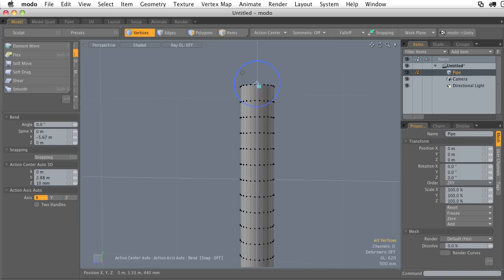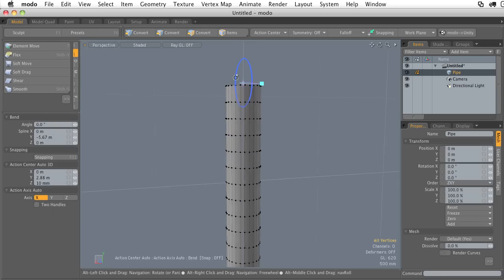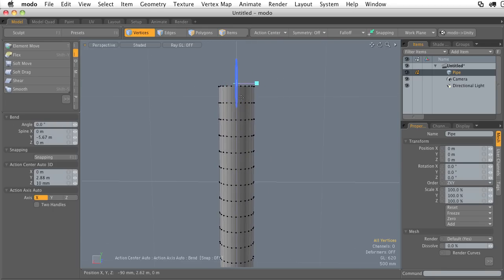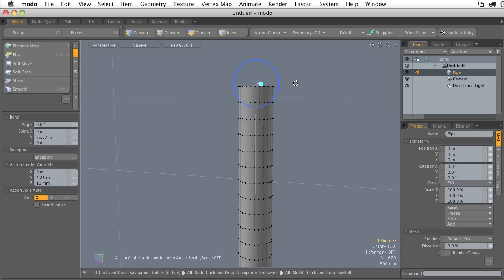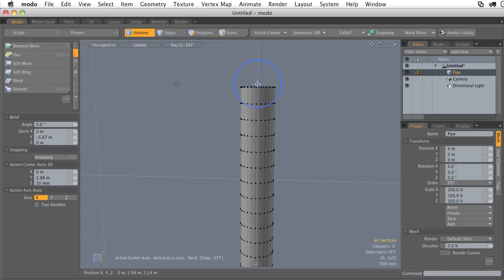If you notice which direction the blue circle is facing, it's facing towards the camera. It's flat on, but I can rotate it. And it is a 3D circle. So when I rotate it like this, you can start to see the edge of the circle. And if we rotate around back this way, we can see the face of the circle. Now, the face of the circle is aligned with the work plane. So we have to be very cautious and aware of where the work plane is before we apply the tool. So analyze the work plane.